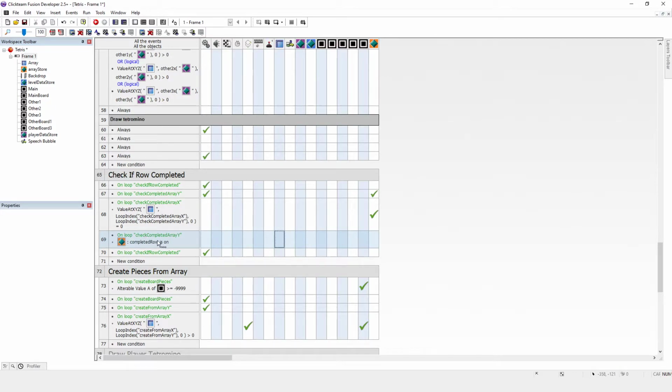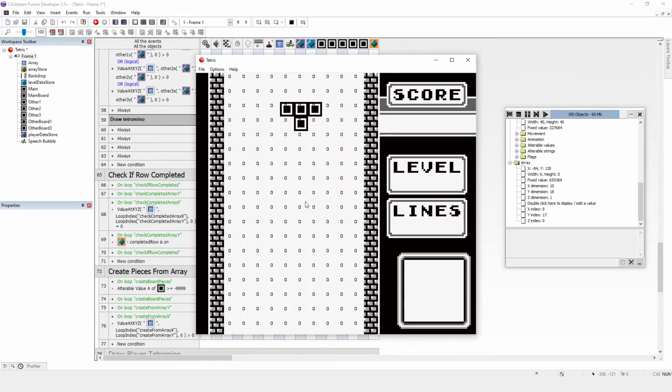Okay, now that that's successful, this is the really tricky thing, and it requires an awful lot of hard thinking. We want to remove that row from the array. To reiterate what we're doing: if this is found to be a completed row, we need to loop through all of the rows above it and shift them down. So we need to copy all of these numbers and move them onto this one. Not easy. So how do we figure that out?